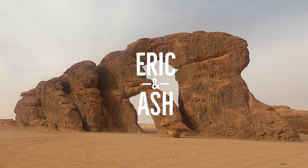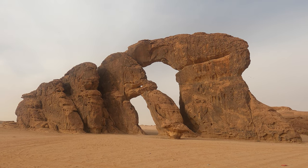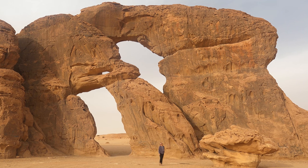Welcome to Al-Ula, and what is hopefully the first of many rock arches we're going to find on this trip. This afternoon we are just north of the Charan Nature Reserve, which is part of Al-Ula, and we are getting ready to head north from Al-Ula to Taima all the way through the desert. This little rock arch is situated just a few meters off the road, so it's super easy to get to on our way to camp tonight.